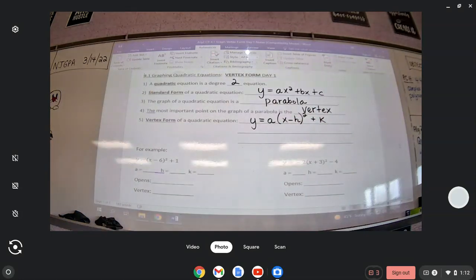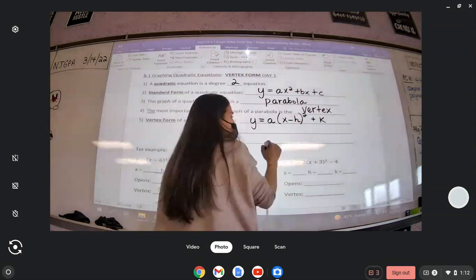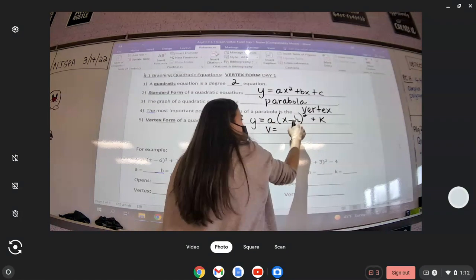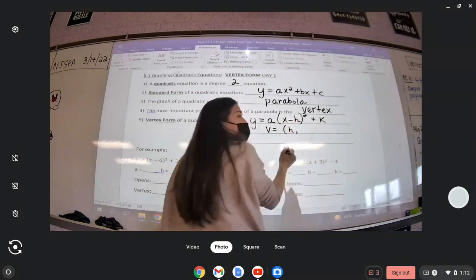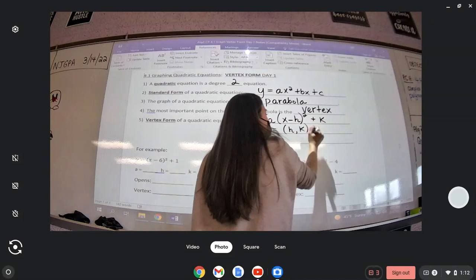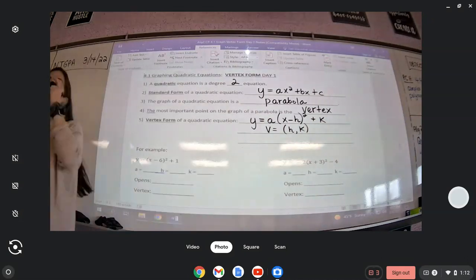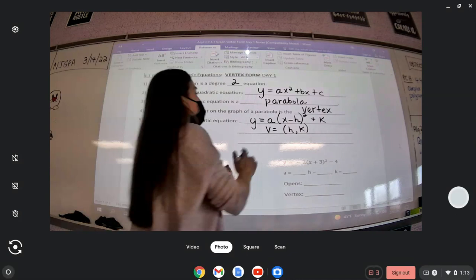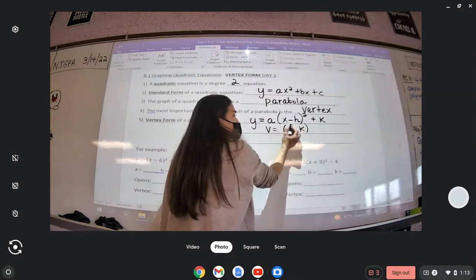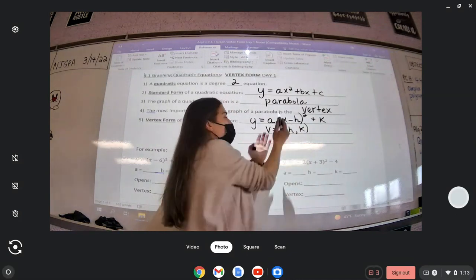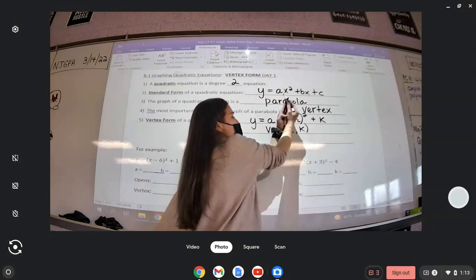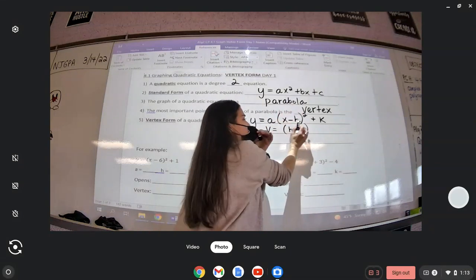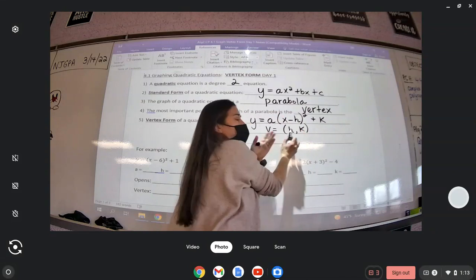When you are in this form, it is vertex form. And that means your vertex is going to be the point (h, k). The x coordinate of your vertex is h. The y coordinate of your vertex is k. This is the little gimmick, though, that you have to watch out for. The formula says that you have to be in x minus some number form. So x is part of the formula. The minus sign is part of the formula. So just h is your x coordinate.